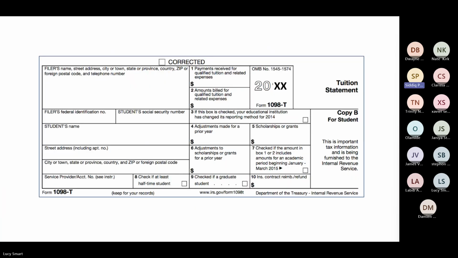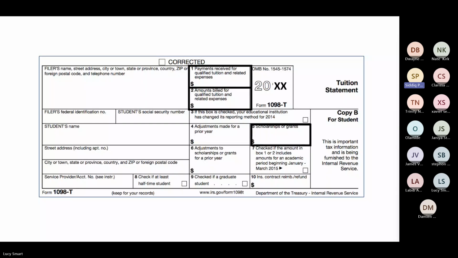Typically, a taxpayer will have tuition amounts reported on a Form 1098-T. In most cases, a 1098-T is required to claim the education credits. So let's talk about what that form tells us. You can click on the first one, Lucy. Box 1 shows payments received for qualified tuition and expenses. Box 2 shows the amount billed. If there is only an amount listed in box 2, you must ask the taxpayer how much they actually paid during the tax season before using the amount for the credit.